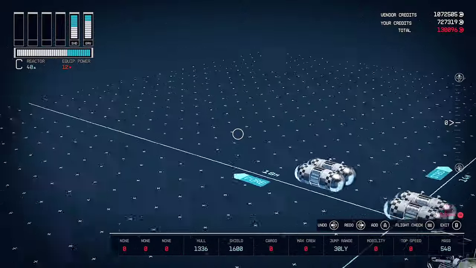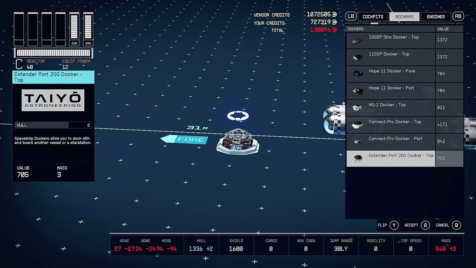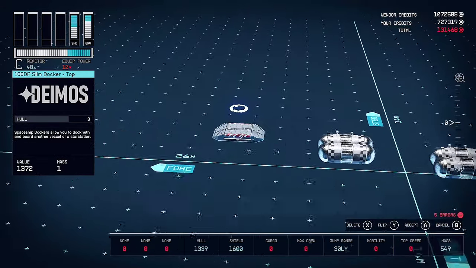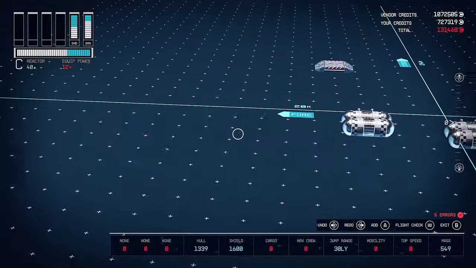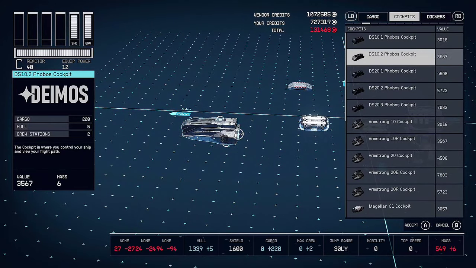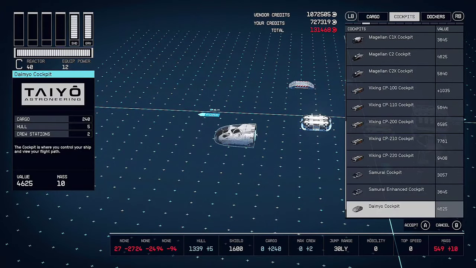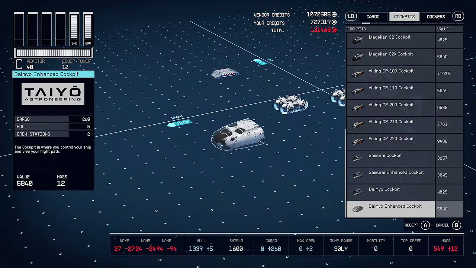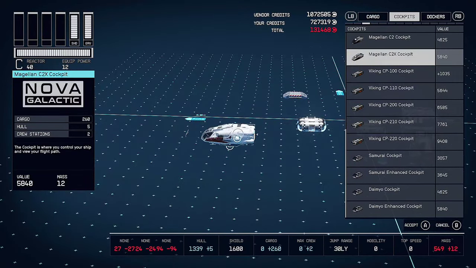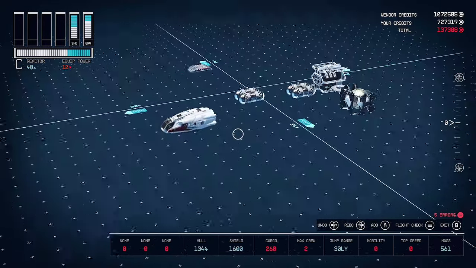So next, we're going to grab ourselves a docker. Well, yeah, we might as well get the docker out of the way. That one's going to go on the bottom, right? Now we want a cockpit. For now, we can just throw anything on, being mindful that we're going to go elsewhere and modify our ship a little bit more. So, we'll keep this one for now, right?